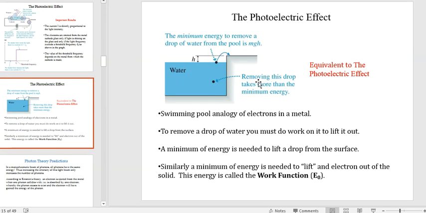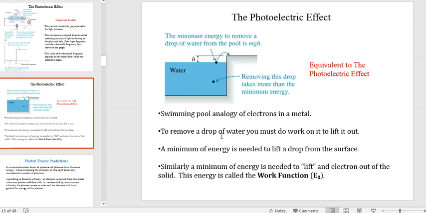So here's a mental model of the photoelectric effect. Everyone's probably had the experience of throwing a rock into a pool, maybe a lake or a pond or stream. You might ask, how much energy does it take to actually remove a drop of water and get it out of the pool? Technically speaking, if a little drop of water had a mass m, then you'd have to send in mgh worth of energy to get that little mass up and over the lip of the pool. If you had a water molecule way down below, you'd have to give it more energy to get out of the pool.